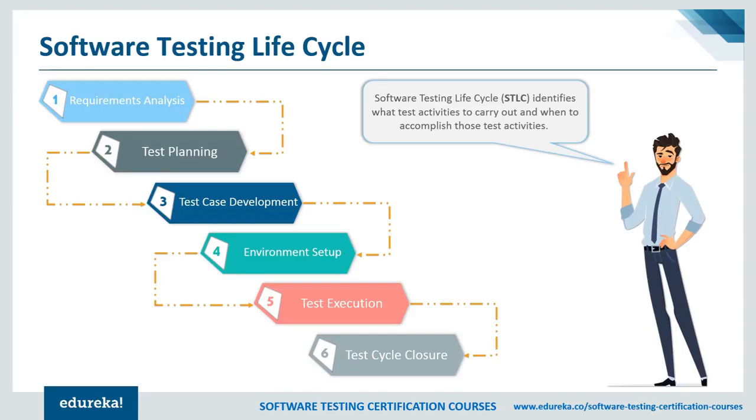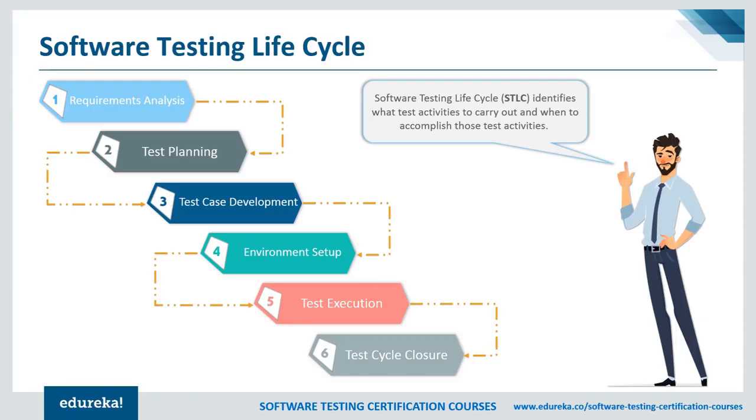And after that we have test planning. Test planning is the most important phase of software testing life cycle, where the entire testing strategy is defined. This phase is also called the test strategy phase. In this phase, typically the test manager is involved to determine the effort and cost estimates for the entire project. This phase will be kicked off when the requirement gathering phase is completed, and based on the requirement analysis we can start preparing the test plan. And the result of the test planning phase will be the test plan or test strategy or testing effort estimation documents.